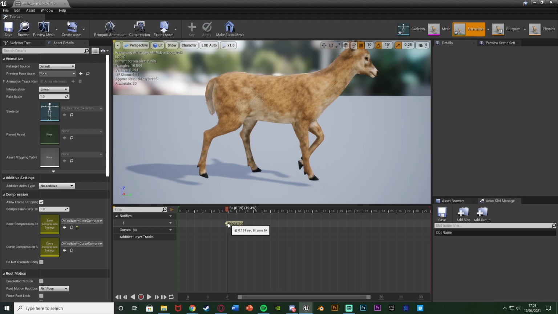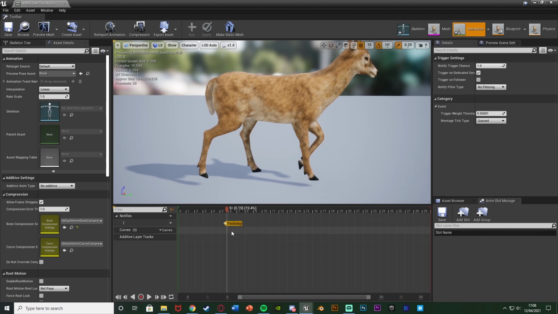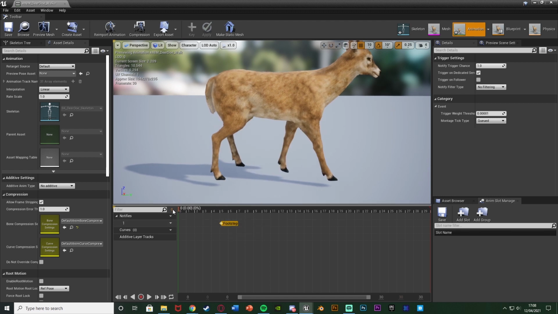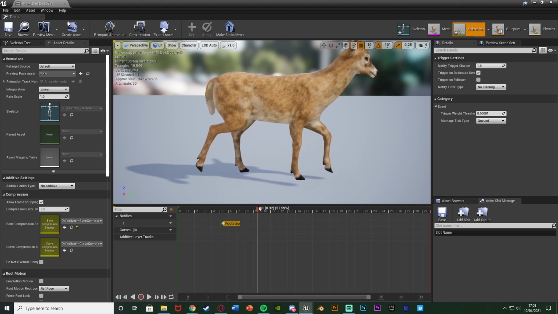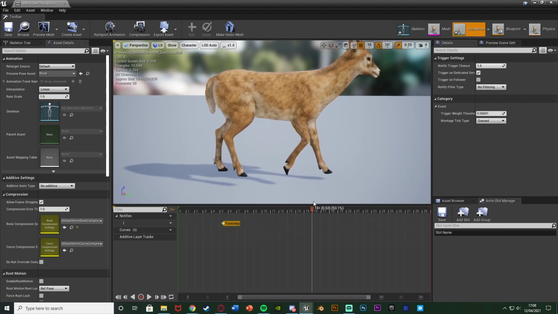Again, making sure that is at frame 5 for me, so I'm going to move it ever so slightly, maybe a bit more, so it's on frame 5. So now when it goes there, that's when the footstep hits the ground. I'll move it just back, just a little bit like so. Then I'll go for the next footstep. So it's looking like it's the front left, and it is, which was around frame 16.